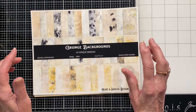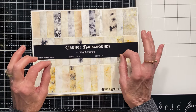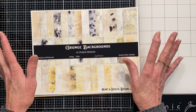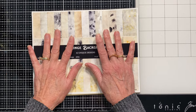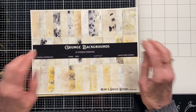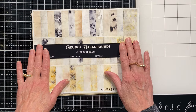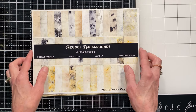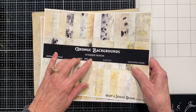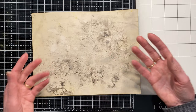I'll put the link down below. I'm going to share my experiment today and what I did maybe just a little different in addition to hers. I loved how my papers turned out so much that I ended up scanning them all in, got my printer figured out, and have a listing in my Etsy shop to share with you today. I'm going to show you my original papers first and then go through my Etsy listing so you can see what they look like printed out after scanning.